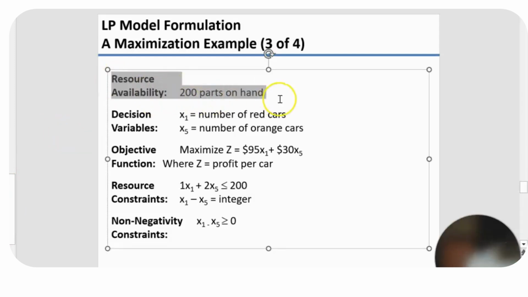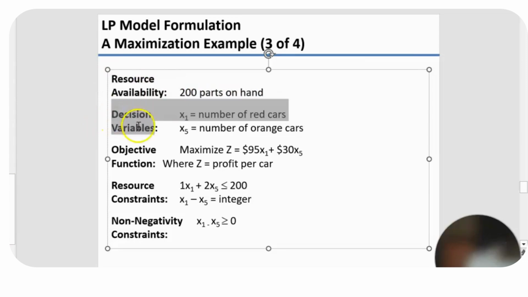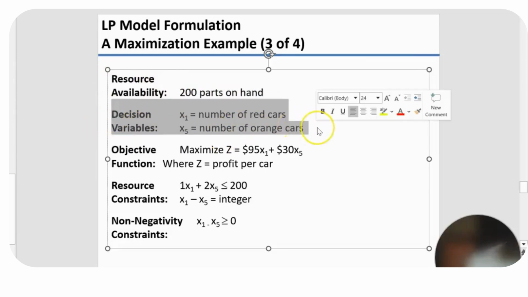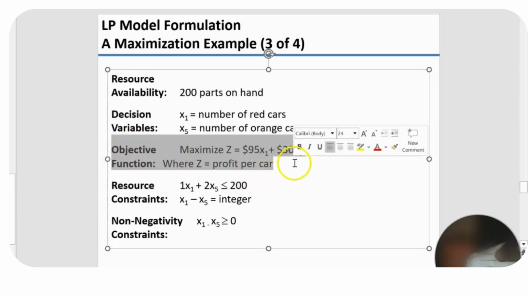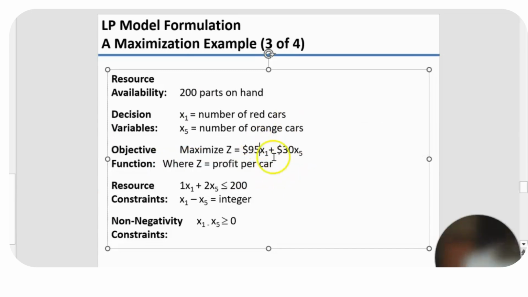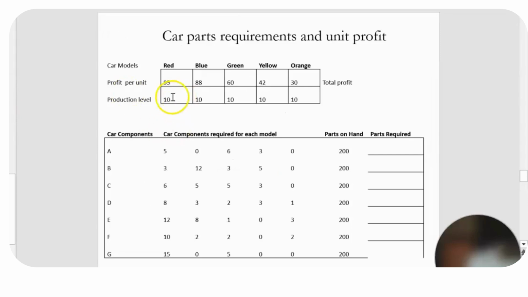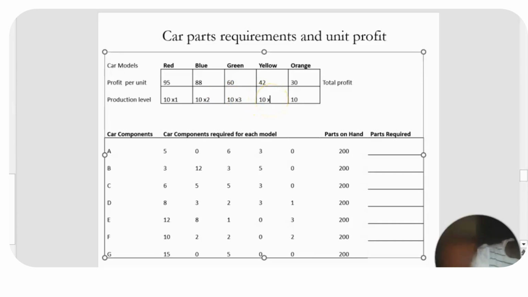Before we can go ahead to compute that, we see here the resource availability. It means that our limitation is set at only 200 parts. The decision variables are the car models, the levels of production of the various car models, X1 to X5. The objective function: we are maximizing profits, and for us to maximize profit, we shall need the product of the profit per unit of a given car model times the levels of production. As I told you, these levels of production are represented by, for example, if I put my cursor here, this is X1, this is X2, this is X3, this is X4, this is X5.